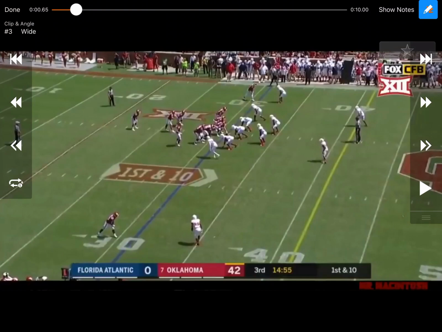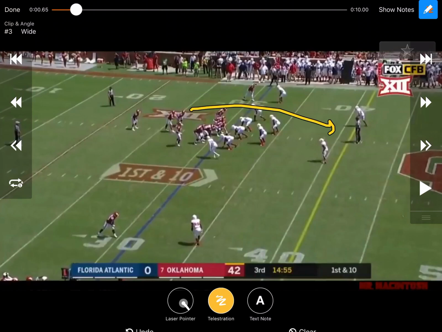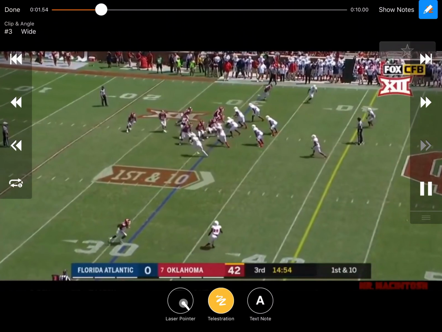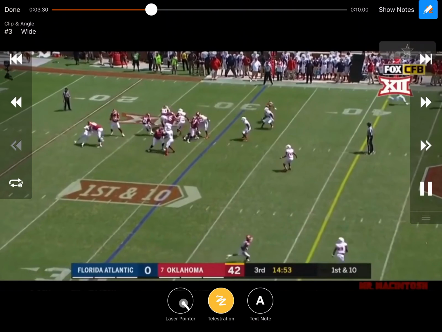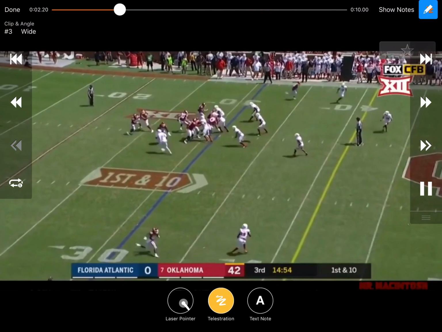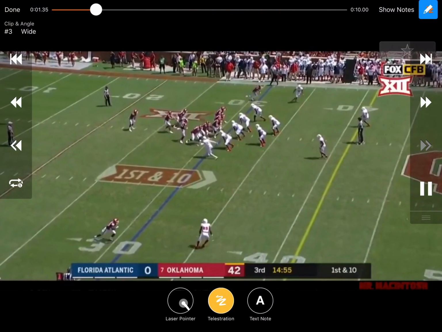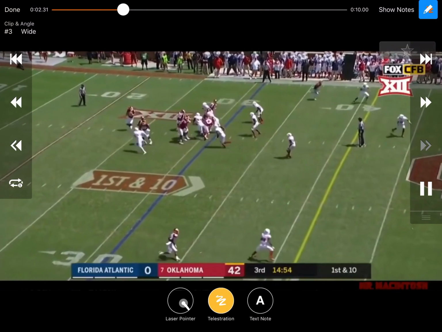Here's another look from Oklahoma out of their three-back set where they're running their three verticals with that fullback going down the middle. We'll play it so you guys can see exactly what takes place. Again, that guy comes in motion. He's going backside. Line's pretty much full sliding. A little bit of play action right there, just pretty much going their inside zone track with the back, and he's going backside to help seal.